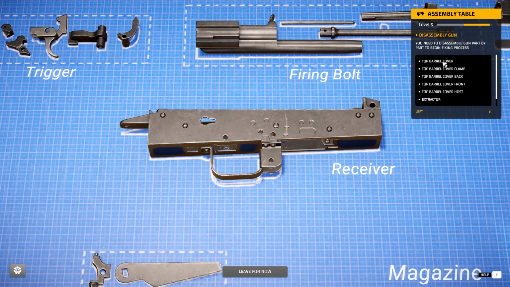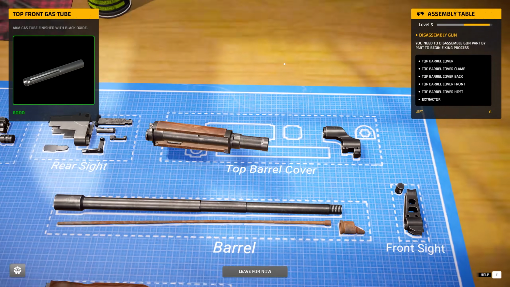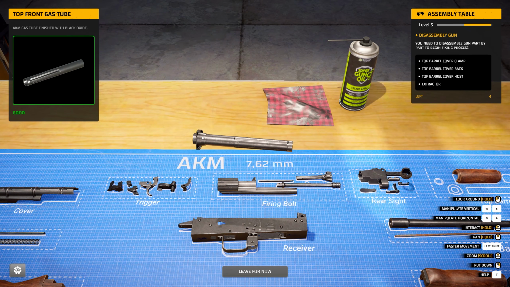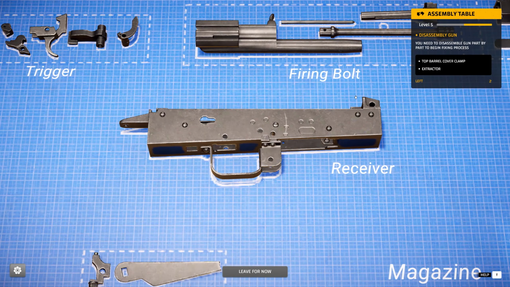Take you out. Okay, top barrel cover. Of course, gotta get those fine wood pieces off. Looks like those fine wood pieces have seen better wood piece days. Gotta get everything that's on here. Very meticulous. I think that should be fine.